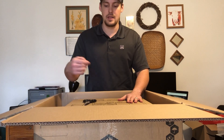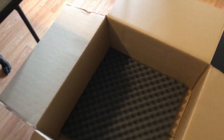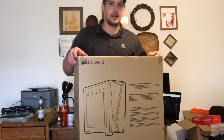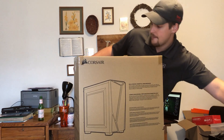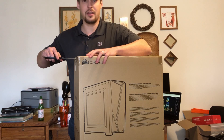So I'm gonna get the computer out, put the big box on the ground, and then we will resume. Just a quick note — they've got this nice thick high-density foam in the bottom. I'm really impressed with their packaging, it's been great. All right, so we've got our computer out here and we are ready to start actually unpacking.